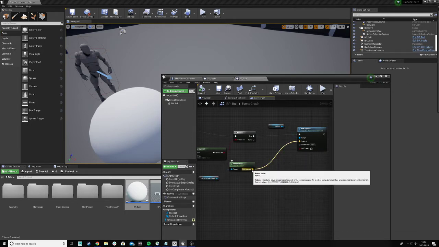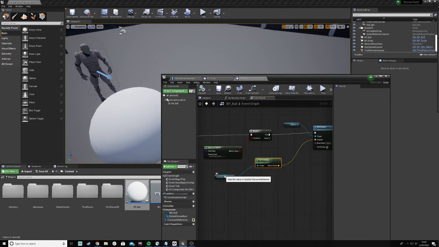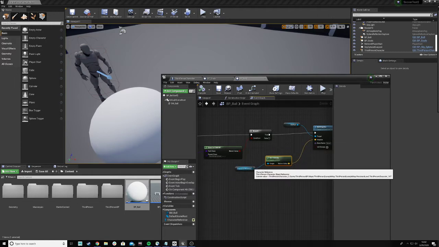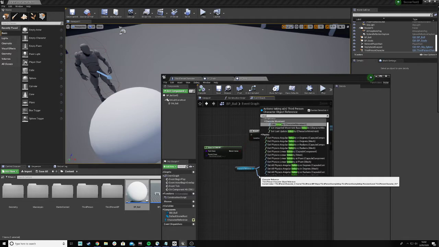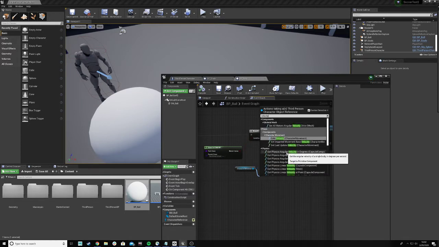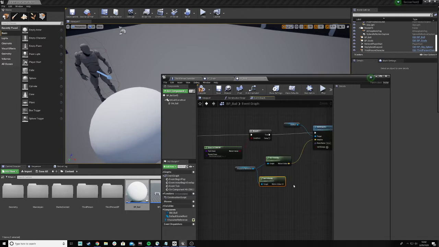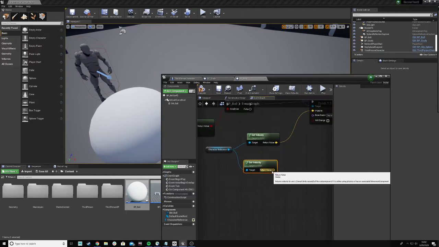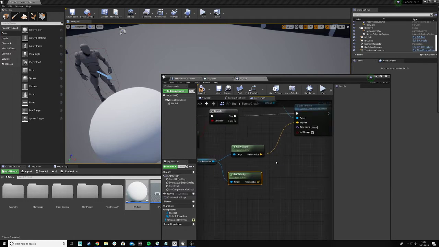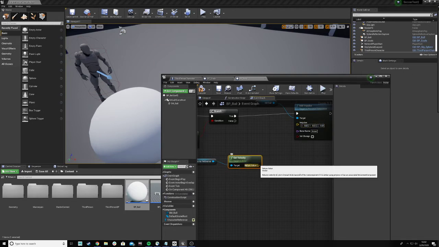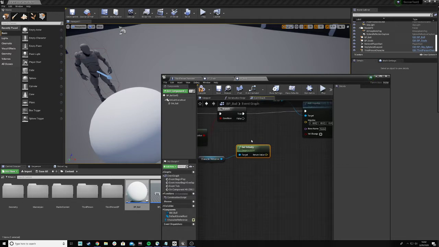tab right here. I should have mentioned that before, but what I did here was take the velocity. So I dragged out here and typed in velocity, and then went to Get Velocity, which is a utility, and out of Get Velocity it returns a vector, so an x, y, and z. If I unplug this, you can see it wants a vector here because it's yellow. If you highlight it, it says impulse vector. And then x, y, and z are what we're going to be affecting. We can put in the different directions. Here we have an out vector of how fast our character is moving in an x, y, and z direction, which is very helpful.